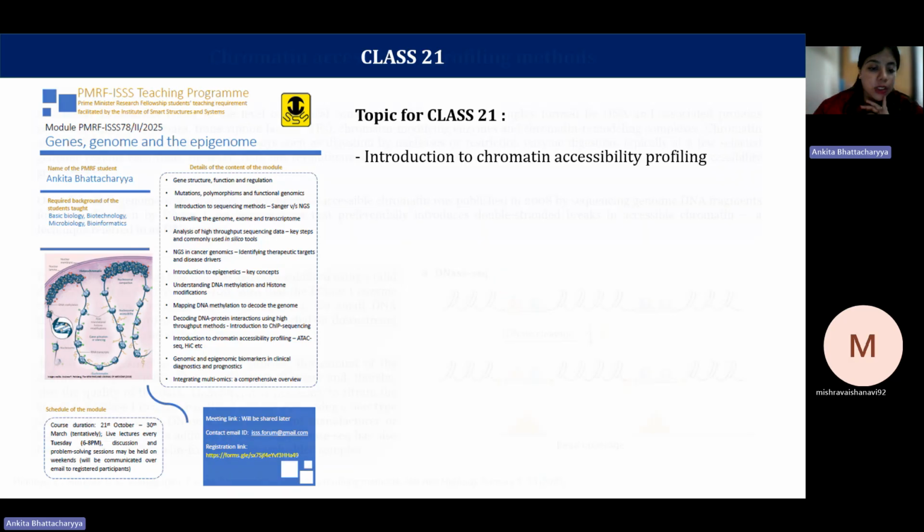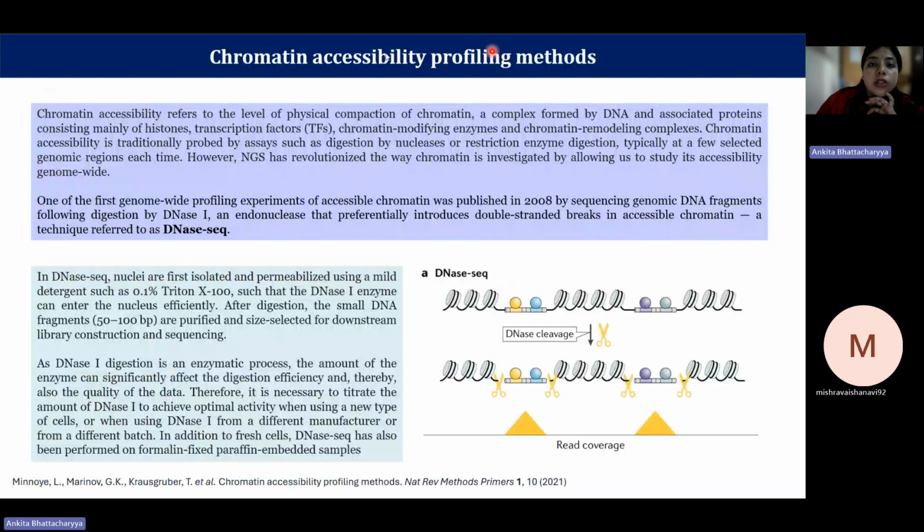When we talk about chromatin accessibility, it refers to the compaction of the chromatin in 3D space, physically, and the complex formed by DNA and the associated proteins, which consist of histones, transcription factors, chromatin remodelers, chromatin modifying enzymes, etc.